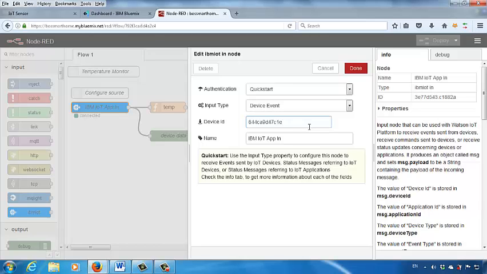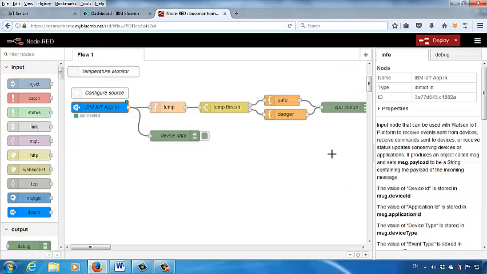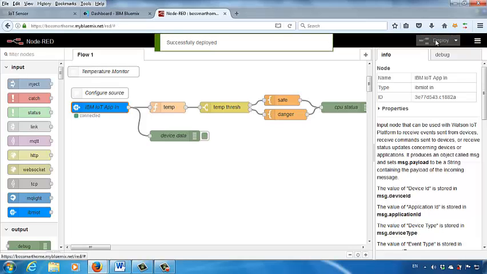In your case, you have to look up the mobile device. Look at the interface of the smart thermostat on your mobile device and type in exactly the ID you can see on the mobile device. If the letters are in lowercase, you must type them in lowercase as well. And then click Done. Now we have made the connection between the environment here and the smart thermostat on our mobile device. Next, click Deploy in the upper right corner to confirm the change.